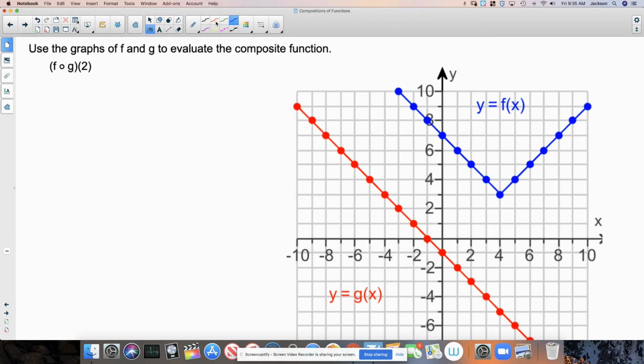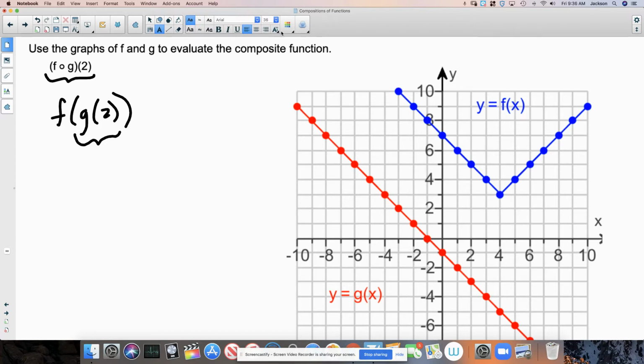All right, this is a really good question for testing if you really understand this and if you understand graphs of functions, okay? So again, when you see f of g of 2, a better way to express that is like so. And remember what this is saying, right? I'm going to type this because it'll be faster if I type it.